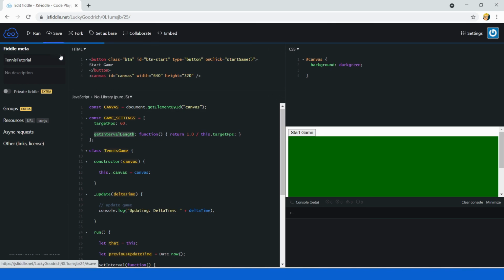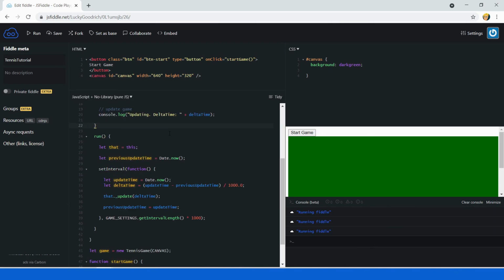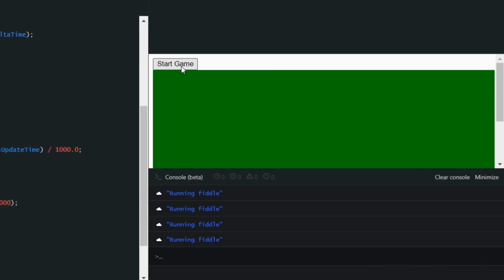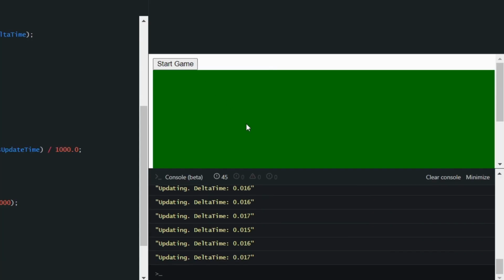And save again. Yeah, and after clicking run here, the code technically runs, but we need to, of course, click our button here that we implemented, start game, and there we go. It keeps repeatedly calling the update method and logging the delta time, which, like I said, is around 0.016.